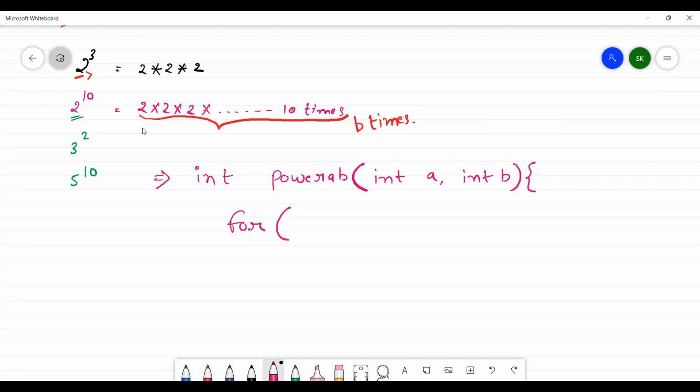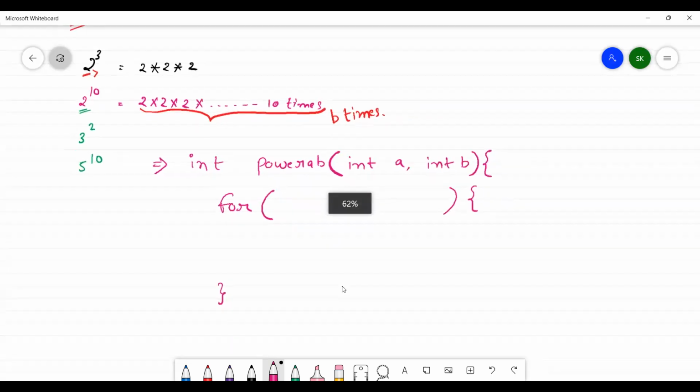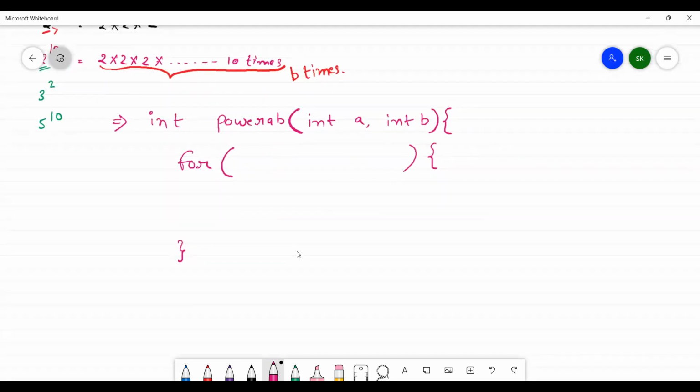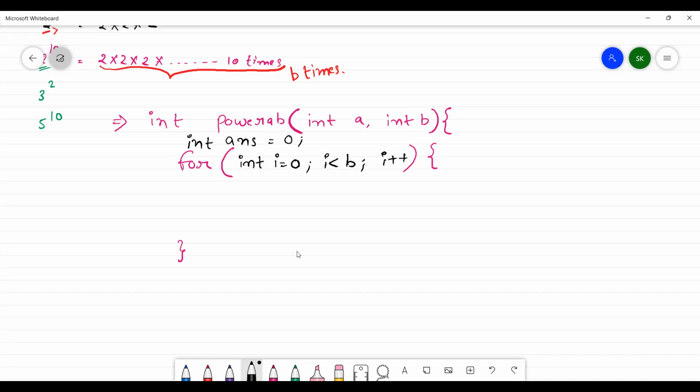How many times should this for loop run? It should run b times because the task is getting repeated b number of times. Is it clear to all? So here you can take int i equals 0, i less than b, and i plus plus.